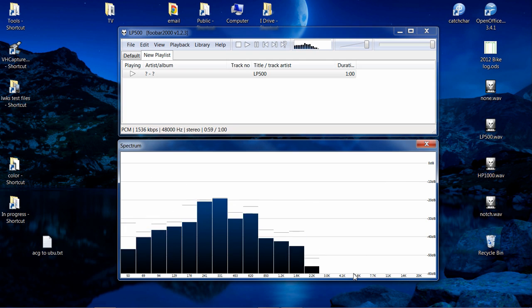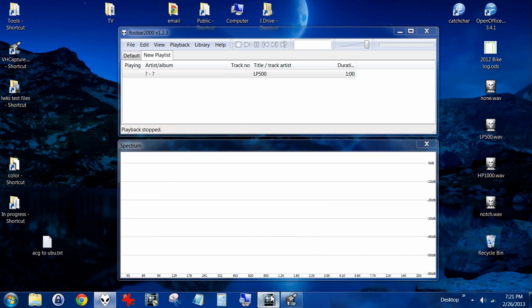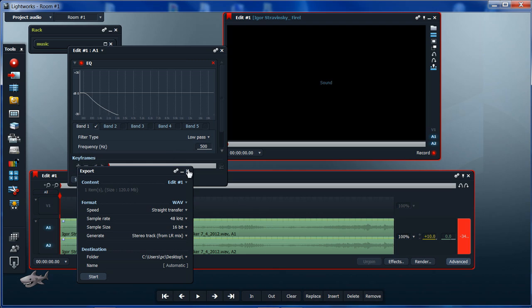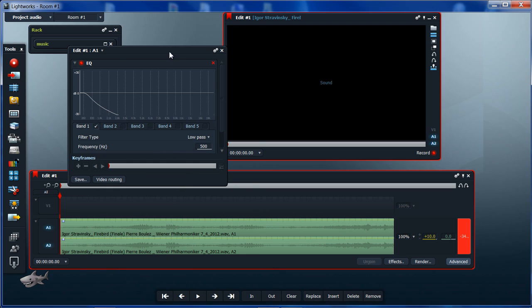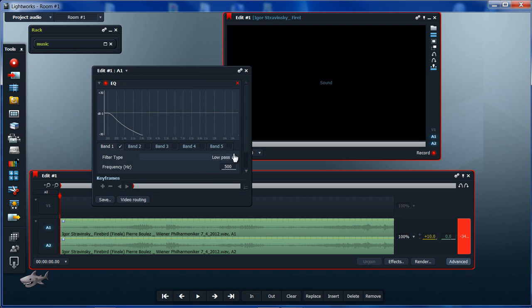This is the low pass filter. Now let's set up. We'll get rid of this. Set up to look at another one of the filters. This one's called the high pass filter. It's the opposite. You see, it allows high frequency to pass, but prevents low frequency from passing.